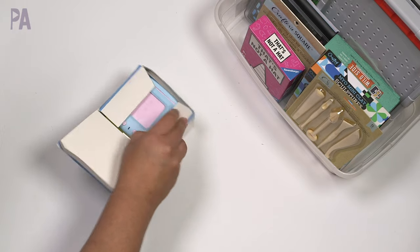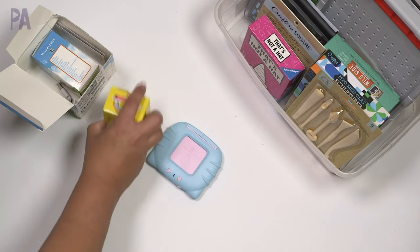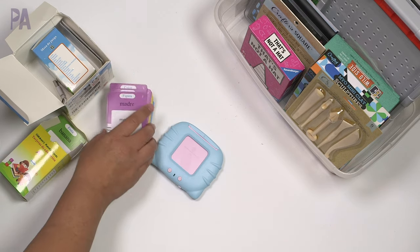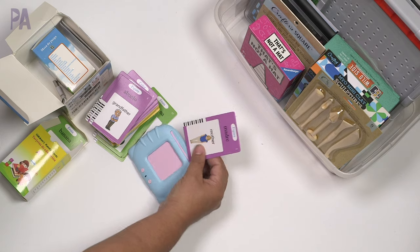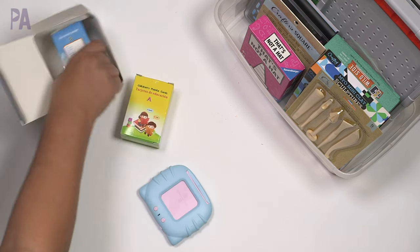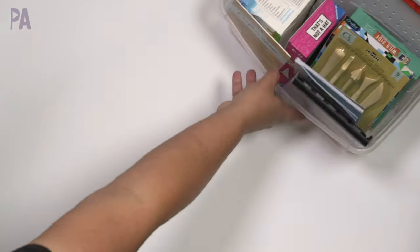I wanted to include this, which is probably a little younger for them, but because it works on Spanish I wanted to include it. It needs to be charged — there's a charging cable in here. Basically you have flashcards in here, English to Spanish, and they do a Spanish class right now and are constantly asking me what words mean. You have the picture on here and they can put the cards in there and hear how words are pronounced using this device — the card just goes right inside the slot and it's voiced when you put it in, and you can repeat it over and over again. It comes with two sets of cards: one with animals, vehicles, foods, vegetables, family, jobs, clothing, and another with letters and numbers, time, directions, places, and sports.